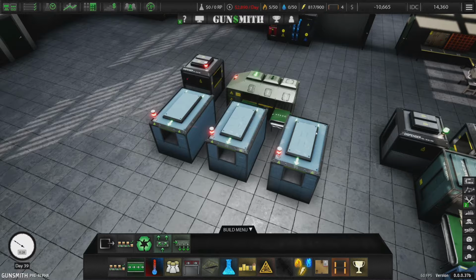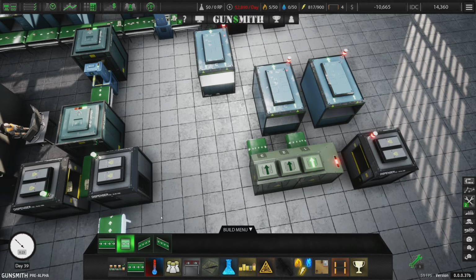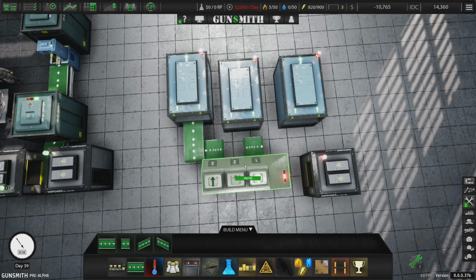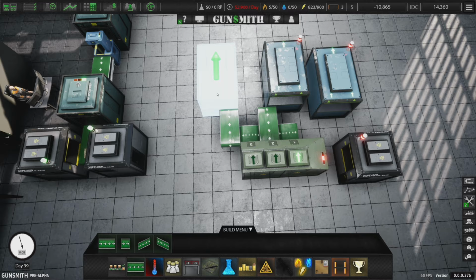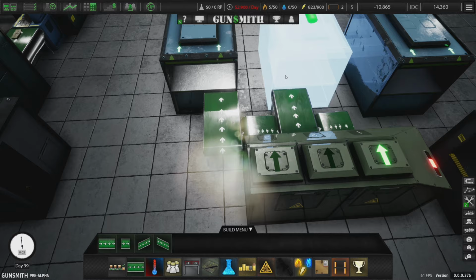And then this belt takes it up that direction and connects to this. Yep. This belt goes up this direction, connects to that, but we want to space this out more. Yeah, we want to space that out more. We could probably get away with that though, right? I think so. It goes in the edge, but it still goes in, right? It just needs enough space on the edges so that it can get repaired.